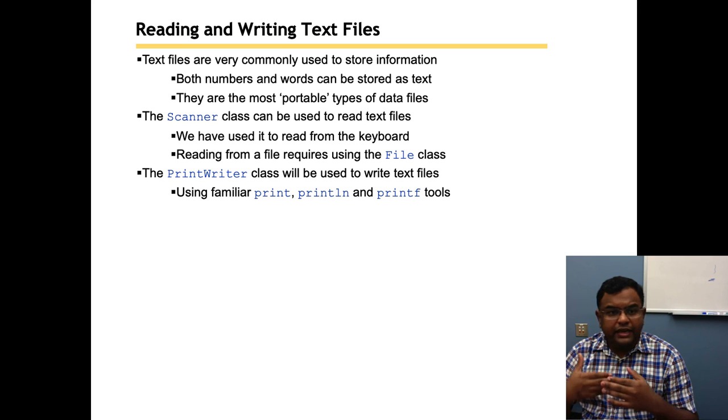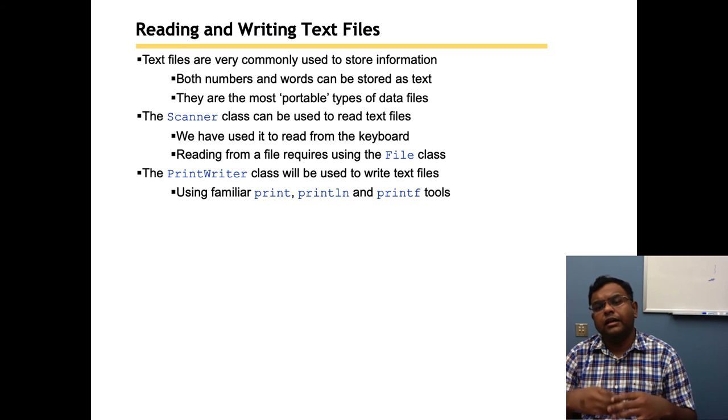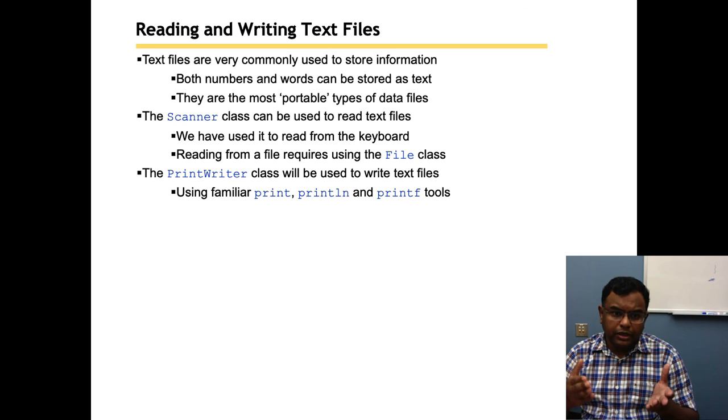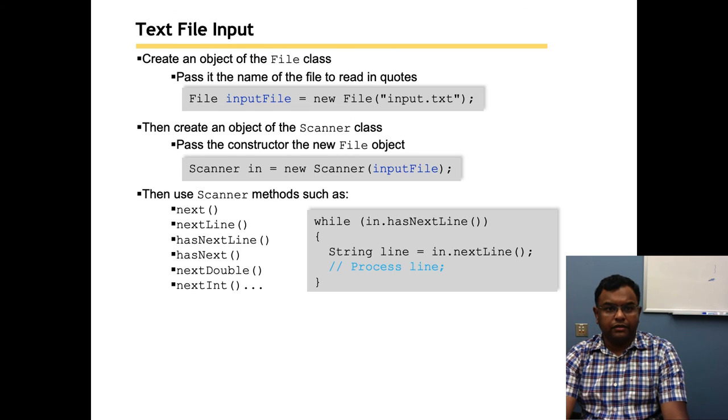And we can use PrintWriter, which is almost equivalent to System.out, that writes on the console. We can use the same methods like print, println, printf, etc. on any PrintWriter object, and the PrintWriter will be associated with a particular output file where these things will be written as if it is written on the console. So let's move on to the next slide.